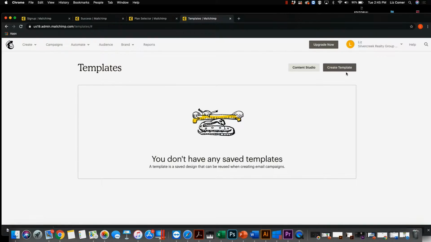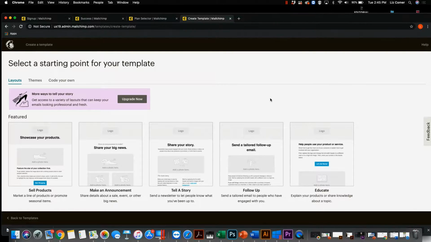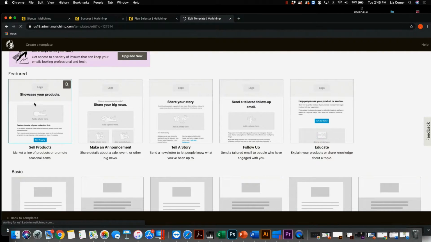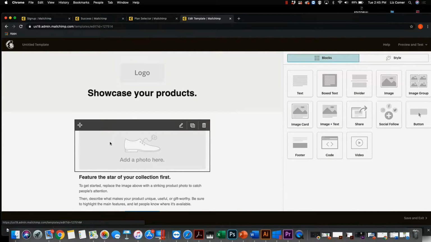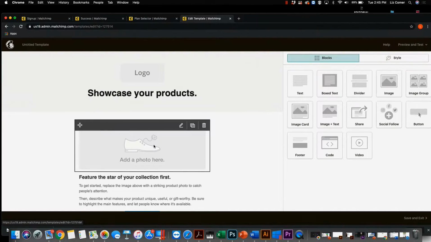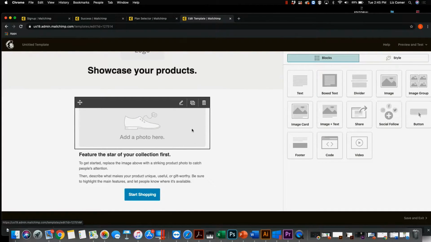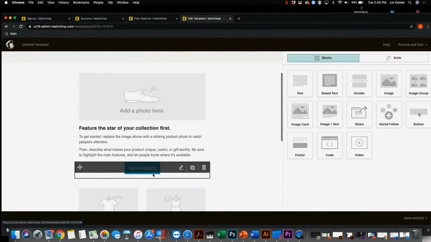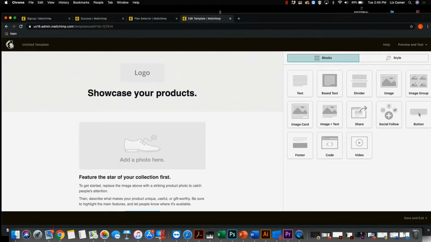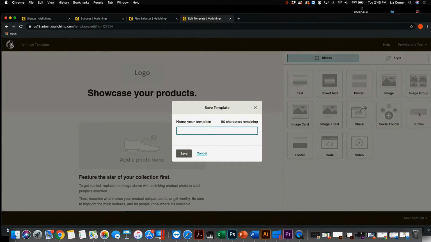All right, we can create a template if we'd like. And this is kind of funny, but it has templates for your templates. So if I have products that I'm trying to sell, it lays out the way that they suggest that you sell a product through an email, which is pretty great, right? So up here you would showcase your products or put a title, add your business logo, add the photo of your product here, and then a link to go shop, right? Pretty cool. You don't have to deal with any of this because I've already done it for you. All right.